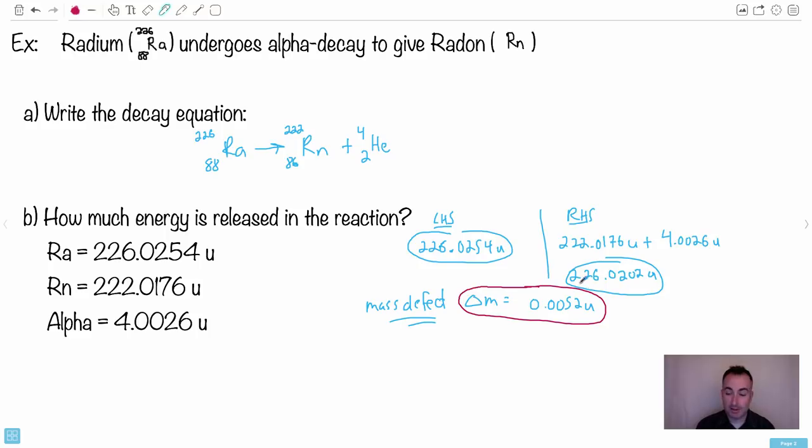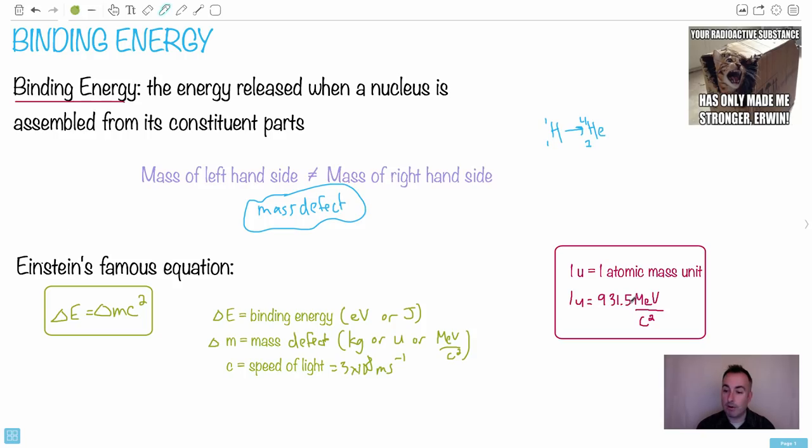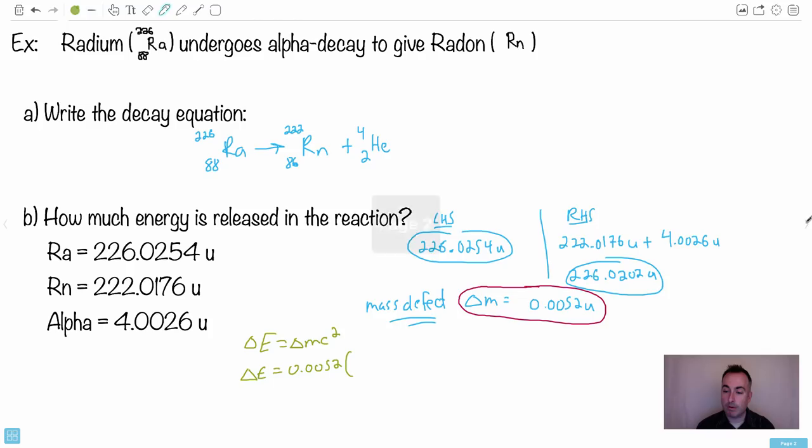Now, of course, you could convert this. You can convert this u into kilograms and multiply it by c squared, and away you go. But let's use the easy equation. Let's use the easy version, which is just, you know, you have this delta E equals delta M c squared. Well, then I have delta E, the energy released, that's this, equals, let's see, the change in mass. So that would be 0.0052, oops, 52. And instead of u, I put in actually what a u is. Now, what's a u? It's 931.5 MeV per c squared. So I'm, because I have this many times u. And u is this 931.5 MeV for every c squared. This now is u.